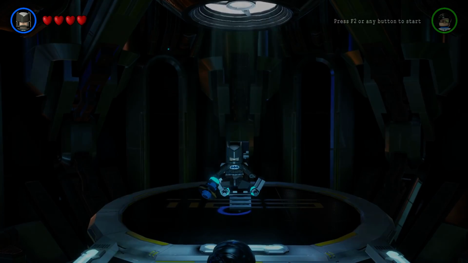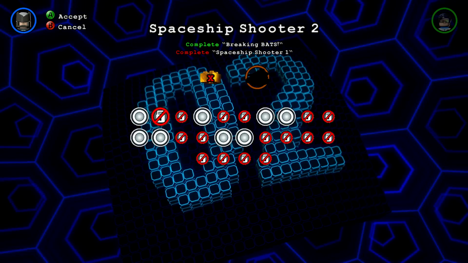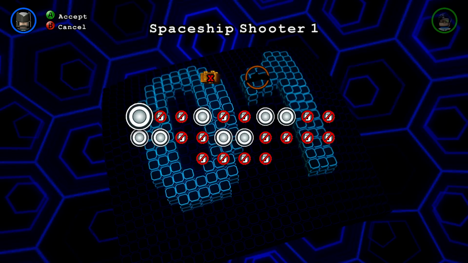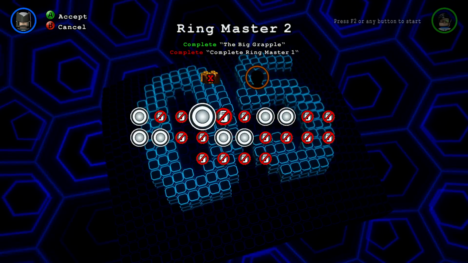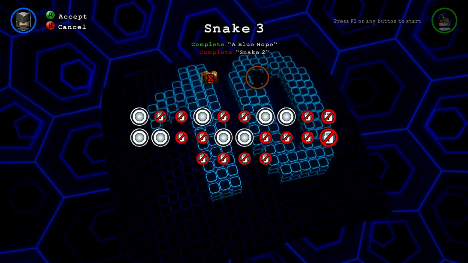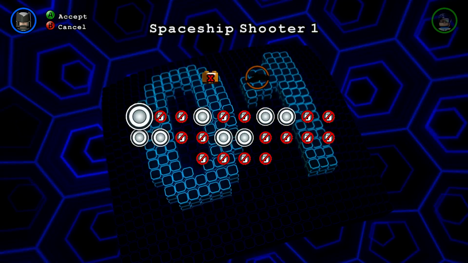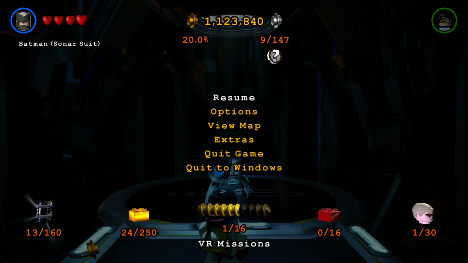So if we hit B here, we have to complete Spaceship Shooter 1 before we unlock this, and then we could do all of that. So we've got a whole set of gold bricks we can get through this. Interesting. So that's a great place to start next time, in the virtual reality missions. We got up to 20%, 1% is done. I imagine we'll get even more done as we continue the progress here.